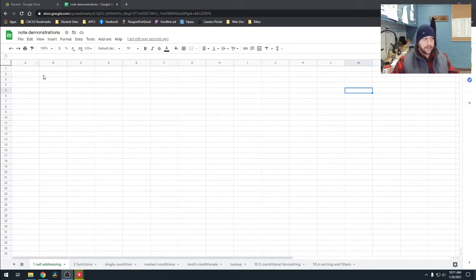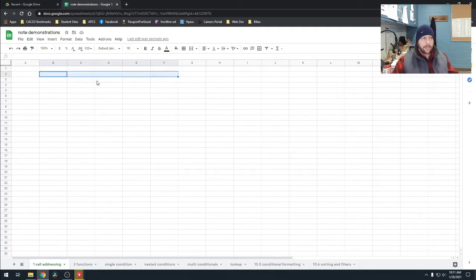So what we're going to have is up top here we're going to have an operand, and down here we're going to have an operand, and where they intersect will be the product. So to do that, I'm just going to type my data into the cell, and these are going to be integers. I could type it in like that, but what's nice about spreadsheets is you can use the fill handle, which is this little box on the bottom of the cell, to automatically fill in a pattern.